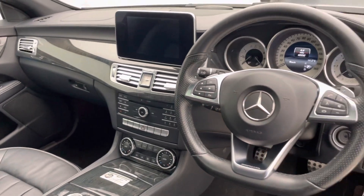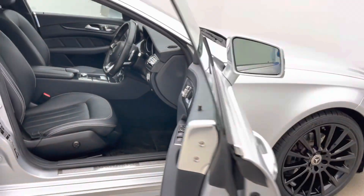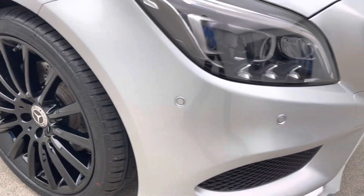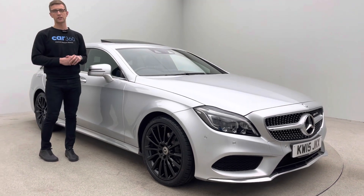Take a look at our 360 HD spinner as well — that'll give you a good indication in terms of how well the car's prepped. You can have the doors open and closed, you can zoom in and out, spin the car around, really really good. We've put a lot of money into the investment into the studio here, hopefully giving you that reassurance with us being an online business of how well A, our cars are prepared and B, our service.